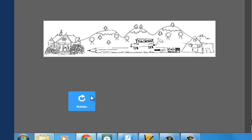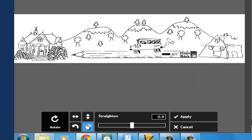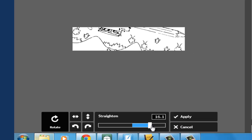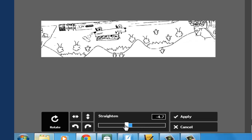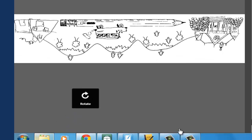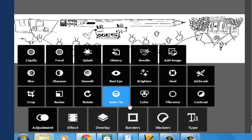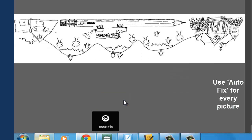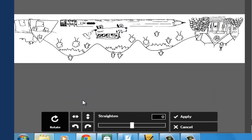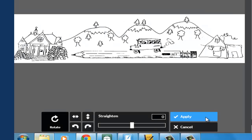You also have a rotate function that will allow you to rotate the picture if that's what you need. Okay, and since I don't, I'm going to hit cancel. You can also curve. Okay, so that allows you to change the appearance. The other one is autofix, and this is really great because it clears, it tightens everything up, and that's something that I want you to be aware of. Tightening the picture up so it doesn't look pixelated, it looks clean, it looks nice and easy to see.